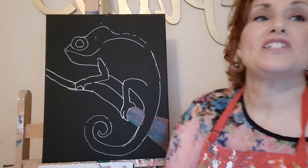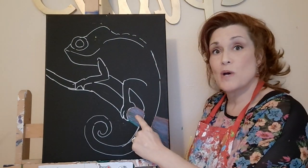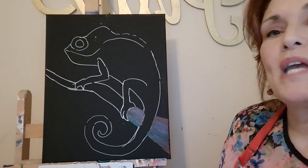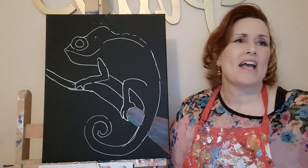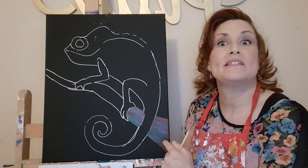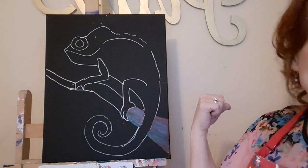Who felt like they touched the first piece too much and learned their lesson? And when they did this one, you're like, oh, I see. Yeah, because we adjust our understanding as we do something, right? So we're like, oh, I don't think I got that the first time. Well, good thing we're practicing on a stick that nobody's going to look at. They're going to look at your chameleon, so we're practicing.